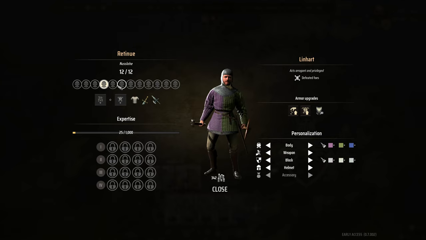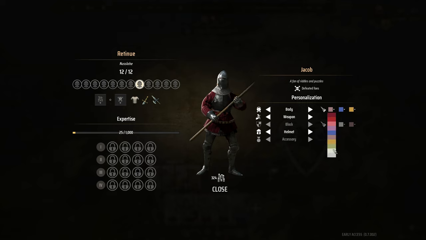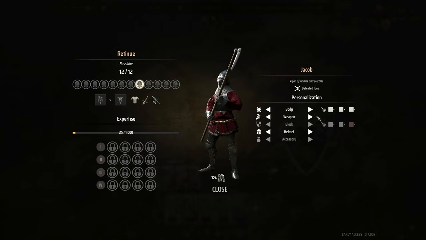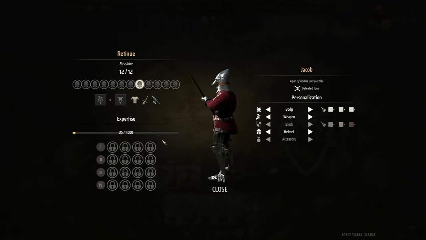Wow. All right. Upgrade armor. Holy crap. I did not know you could do this. Okay. Oh, man. You can change color, too. That's neato. I like this one. Yeah, that's a scary looking dude. That's badass. It's like they have a side sword too.